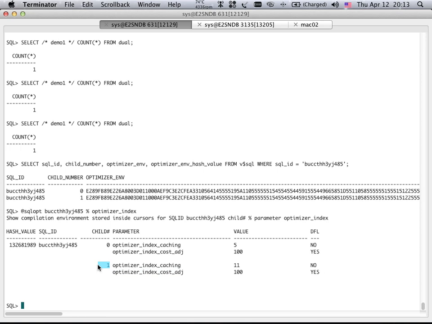So I can query sesopt. And let's say my slow session is 31, 35, and I know that this parameter has changed here.